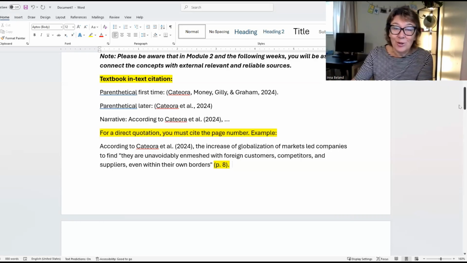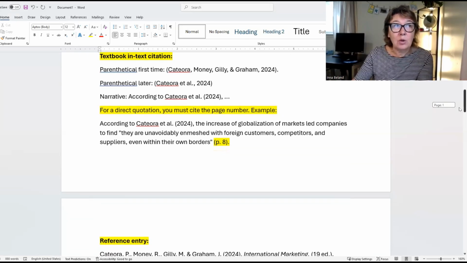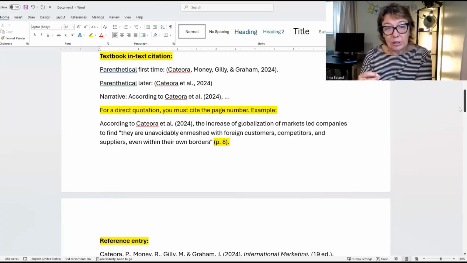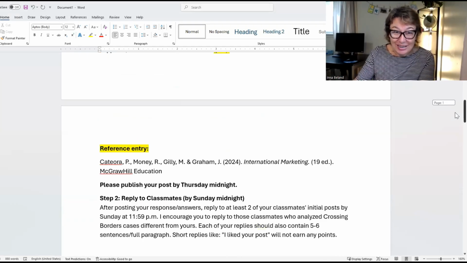Only short, and don't overuse them, because when you use direct quotations too often, I always question how strong the sayings are, and do I really hear your voice, your interpretation, or is your post or your paper just a collection of quotes, which is not appropriate, because I want to hear your voice and see your analysis. And this is an example for the reference entry.